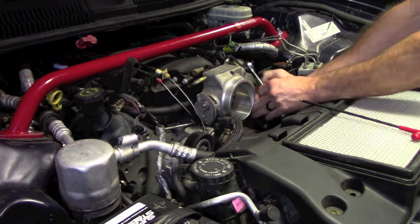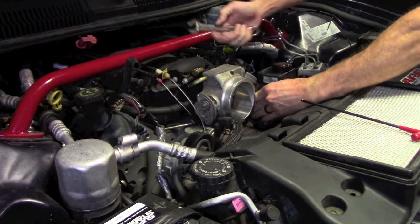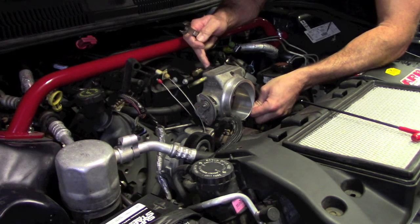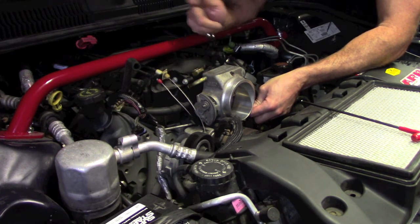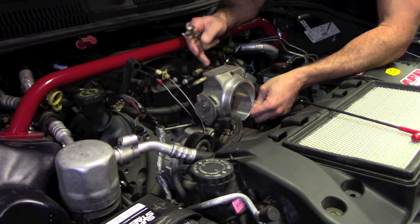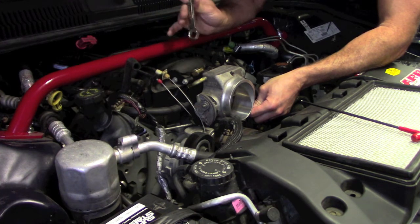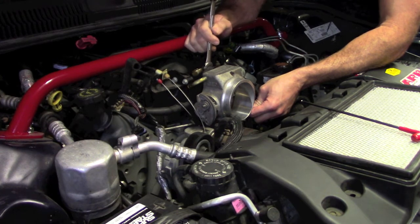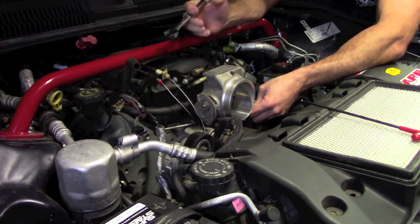Here's a pro tip for you today. If these nuts that are built into your intake snout turn while you're trying to loosen or tighten these bolts that hold the throttle body on, you can get a 15 millimeter end wrench, and they stick out just enough that you can drop that over the ends of those nuts and keep them from turning.